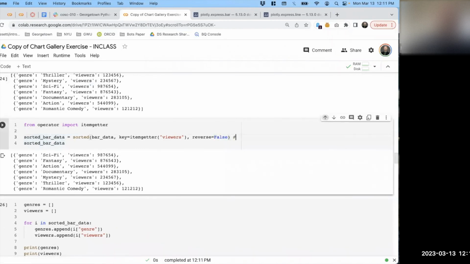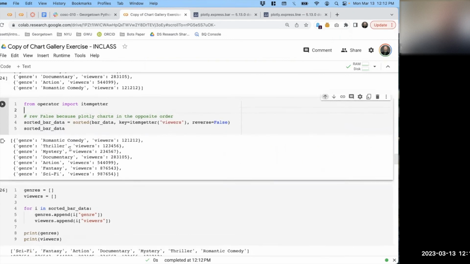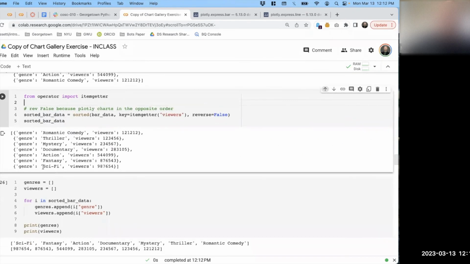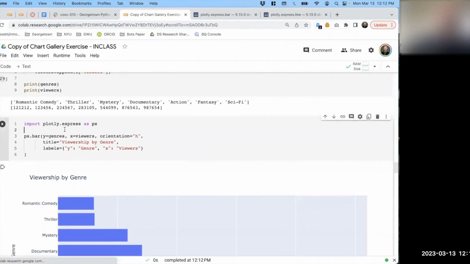And the reason why we're reverse false is because Plotly charts the opposite order, which isn't the most helpful, but that's just something for us to realize. And once we specify the right sorting, when we look at this data, sci-fi is last, but when we chart it, we'll see sci-fi on top.